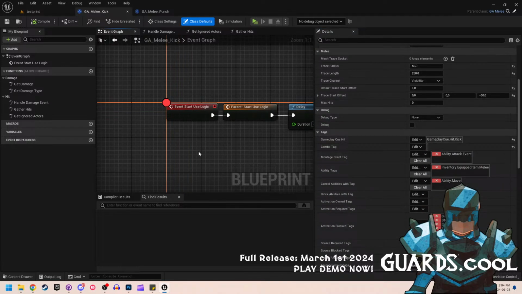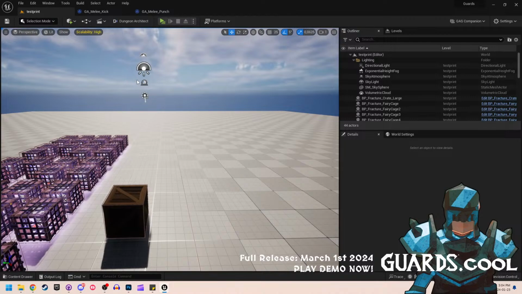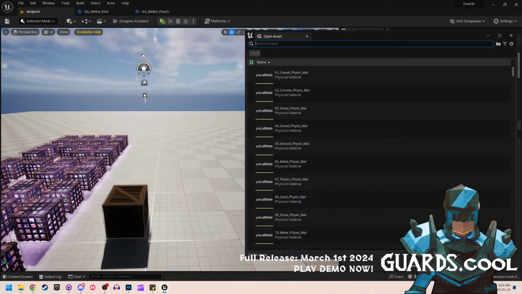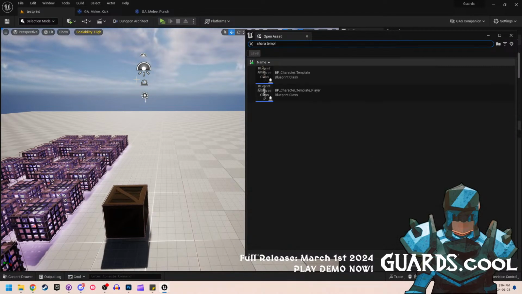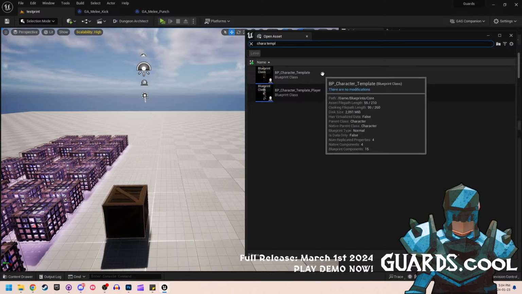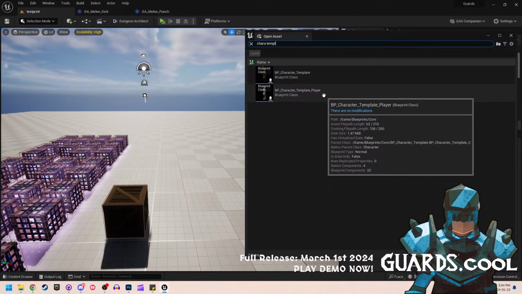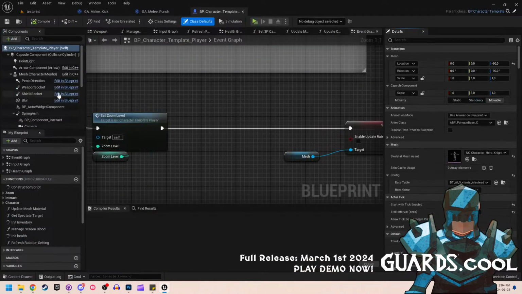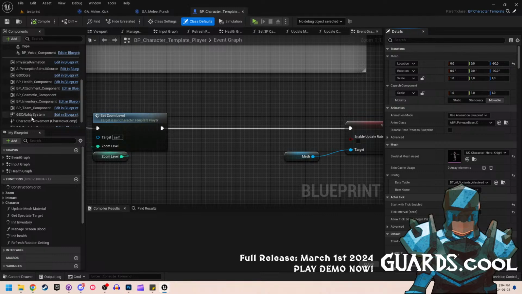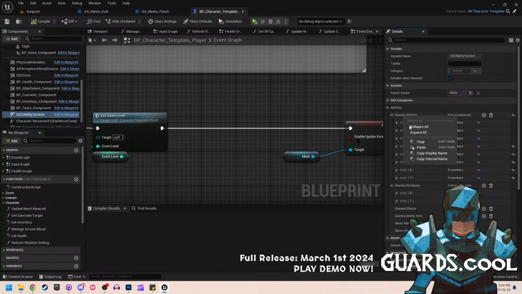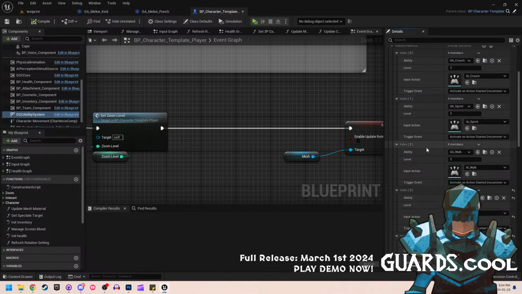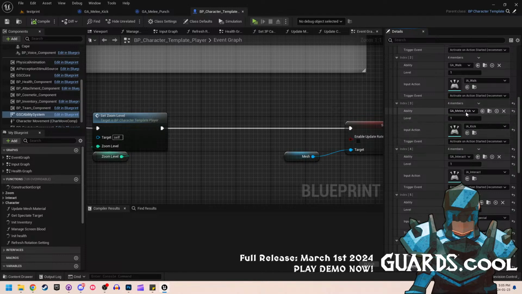So, in my character template player, there's a GAS component ability system where I have all these granted abilities, and one of them is a melee kick that's just on IA kick.